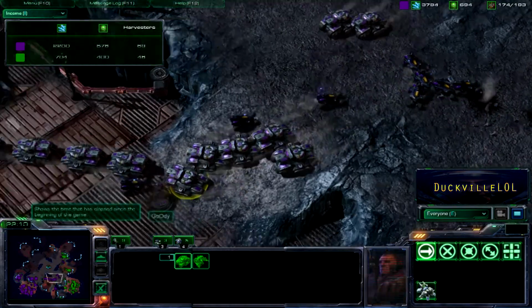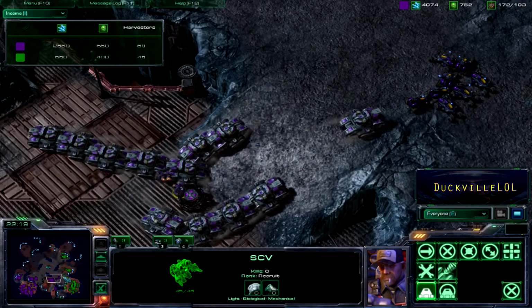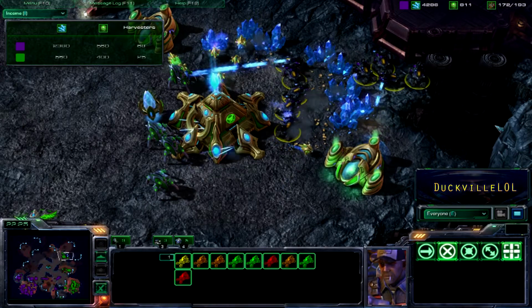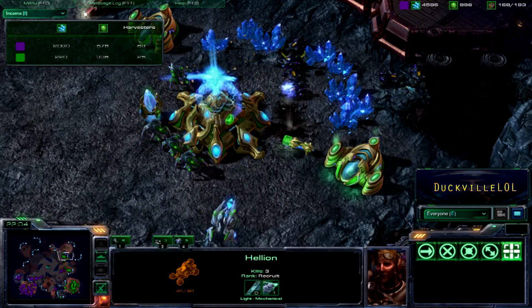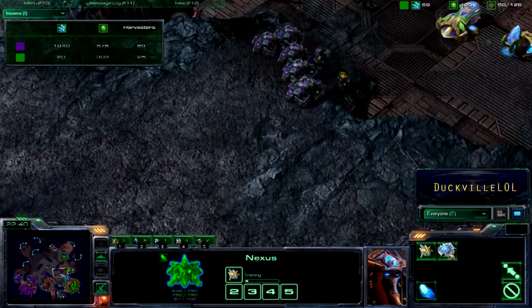So we've got an SCV coming across here to build up some turrets, just to make sure he can use them as a static defense to try and clean up. Massive kills there from these Hellions. That was a huge kill. A lot of these Hellions here with a whole heap of kills there. One of them has 11 kills on it. But the Void Rays still come in to try and clean up there.